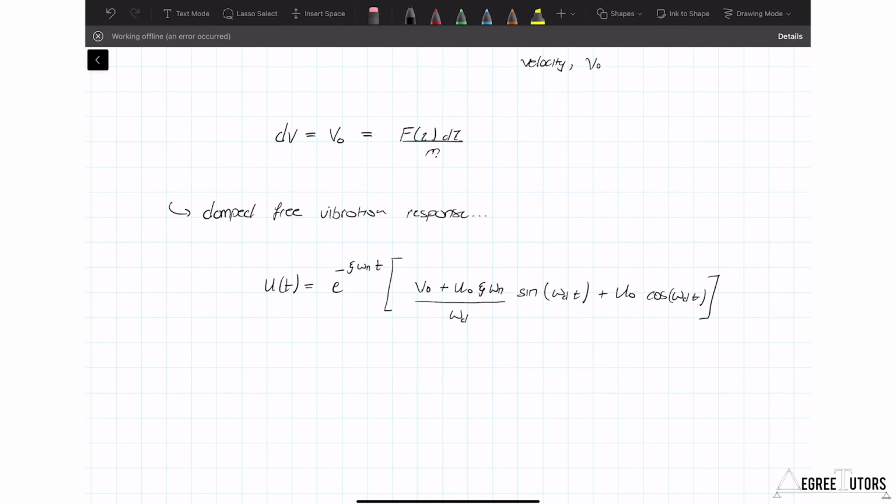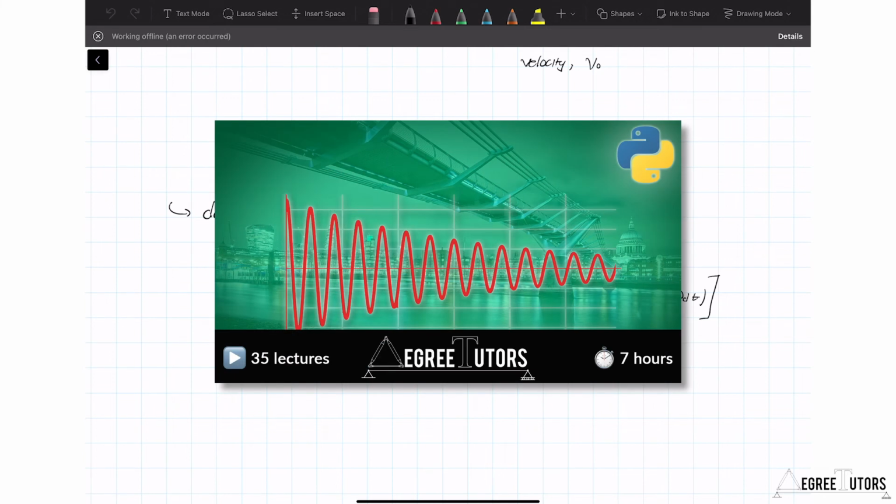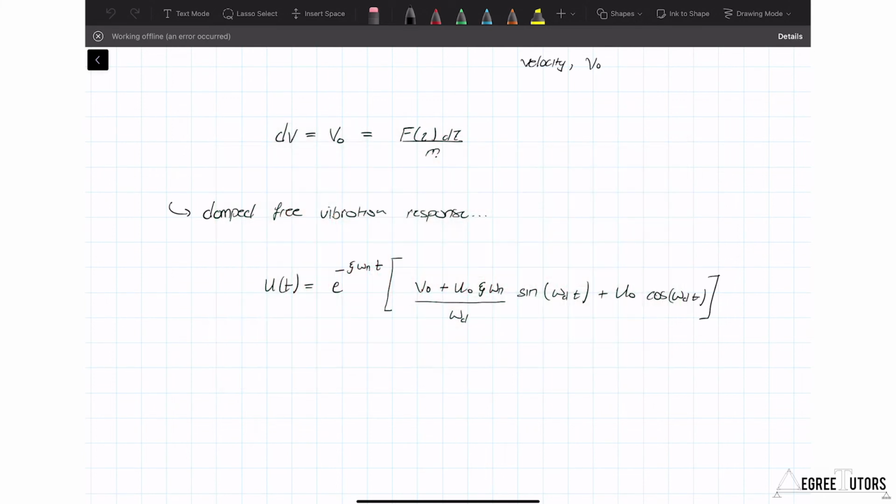If that equation is not familiar and you don't like equations just dropping out of the air like this, I've derived this equation, and we go into great detail about the fundamentals of structural dynamics in my course, Fundamentals of Structural Dynamics. So if you want some of the background on this, go and take a look at that course. But for now, we'll assume that you're relatively happy with this equation.